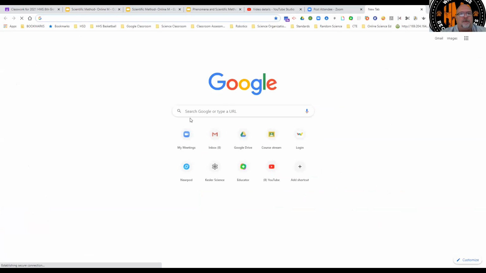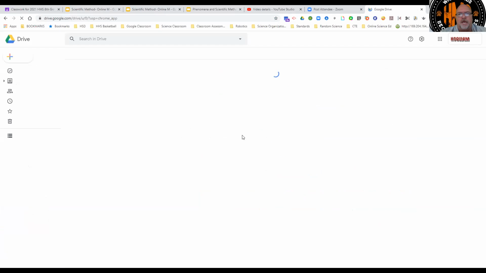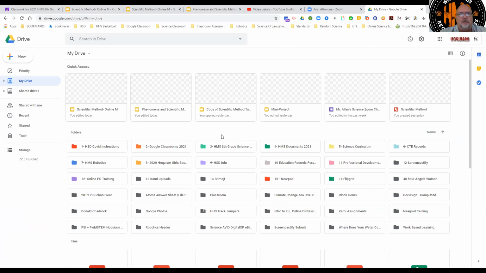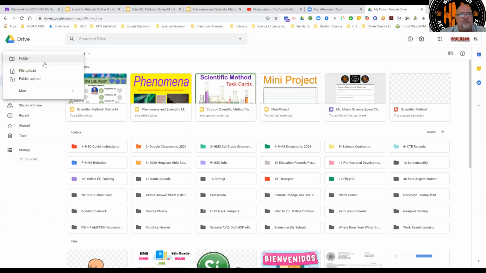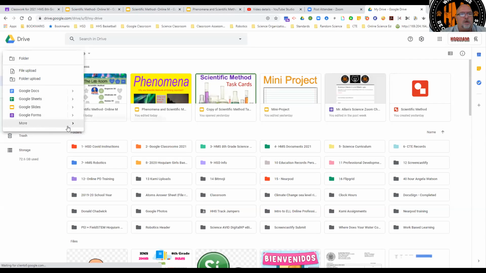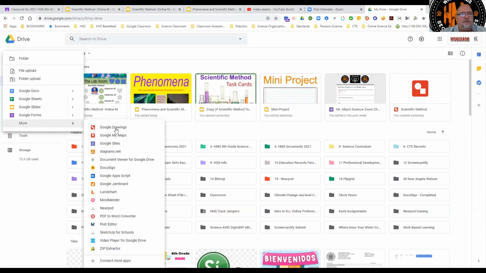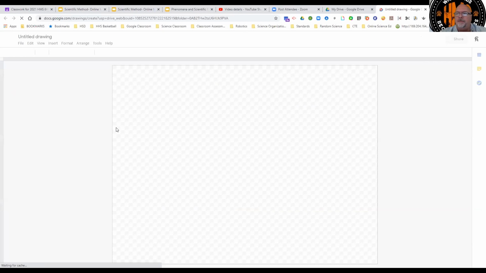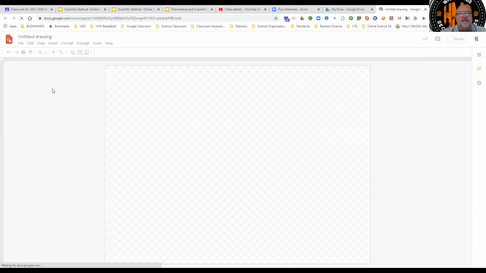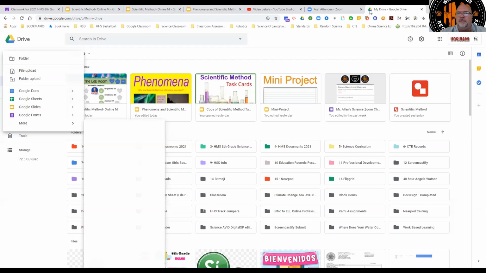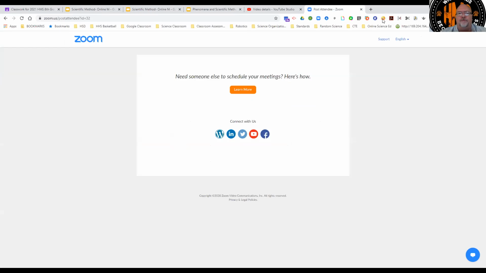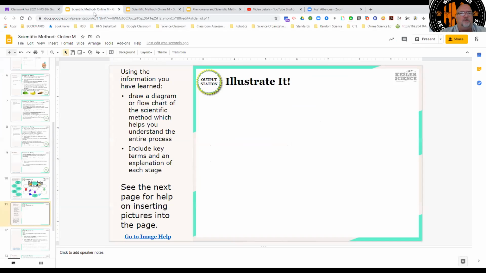So you'd open up, you would go to your Google Drive, and then right here where you'd go new and more, then you can get into Google Drawings. And I'm not sure if you've already had experience with that. And then you can title it, save it, and then upload it into there, okay? So again, a lot of different options that hopefully you'll get more comfortable with as we are moving through, okay?